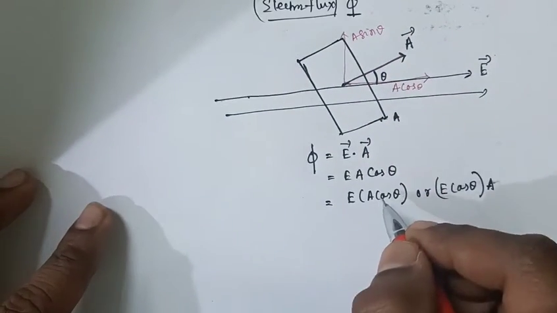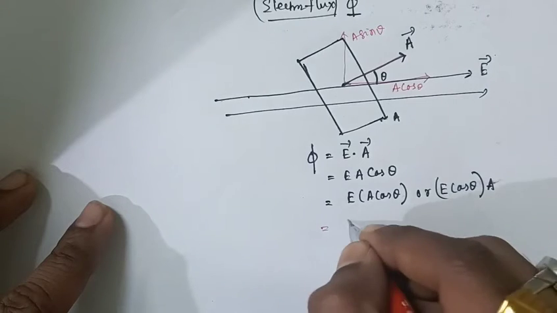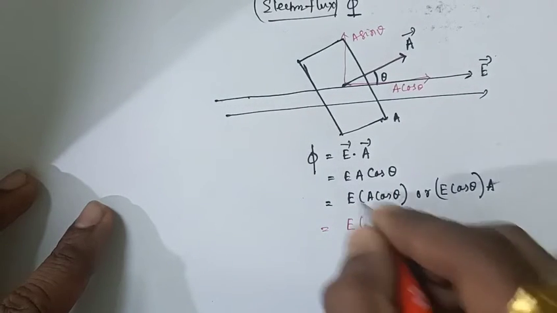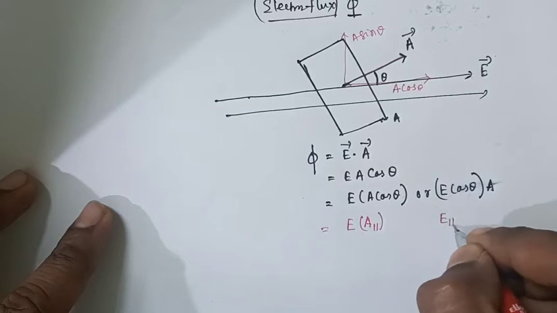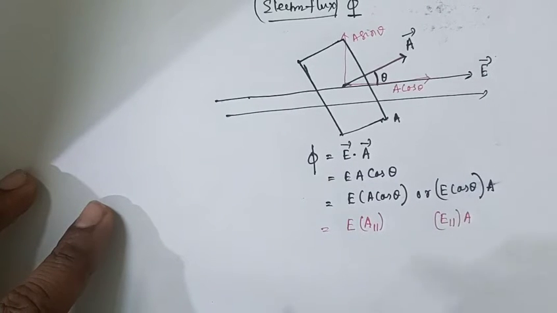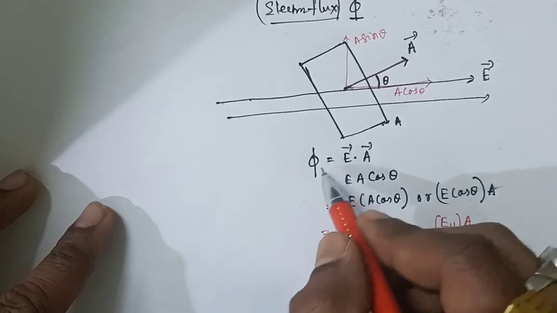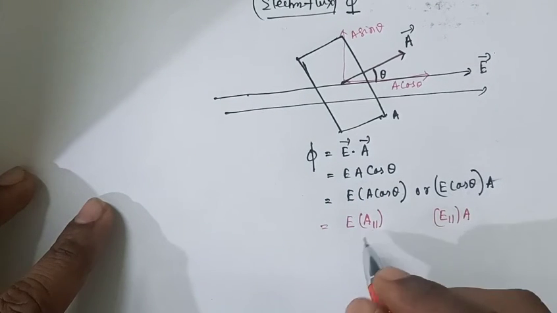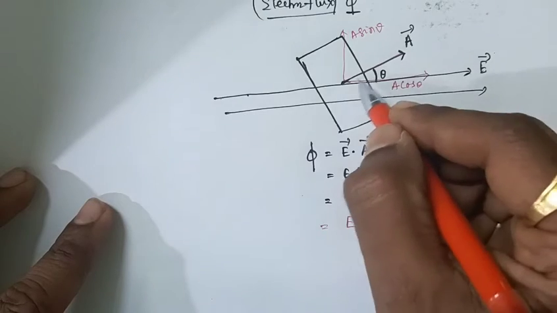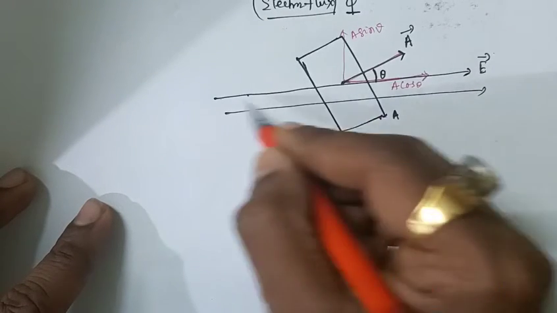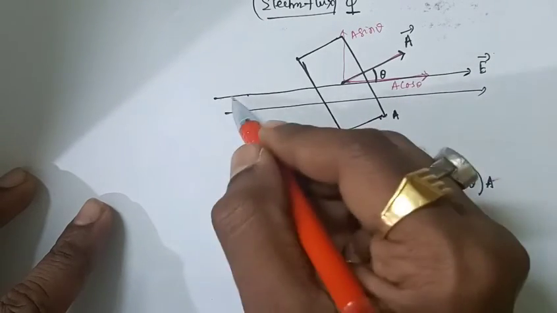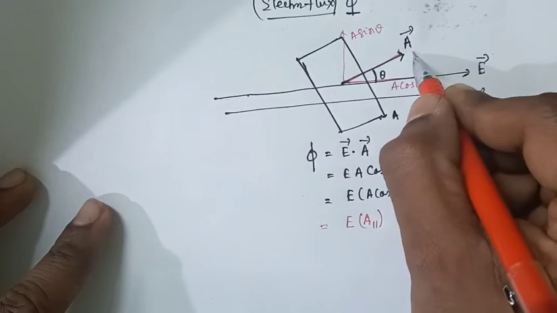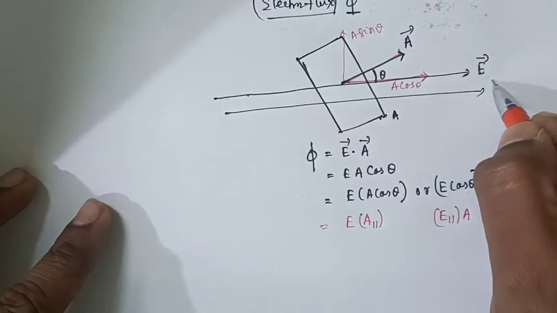So can someone make a statement that this is nothing but E, and this is the parallel component of the area vector, or this is the electric field parallel component? And what is the definition of electric flux? Students usually write the dot product of electric field and the area vector, or it can also be defined as the component of A which is along the direction of E. A student has two options. He can break the component of the area vector or break the component of the electric field.